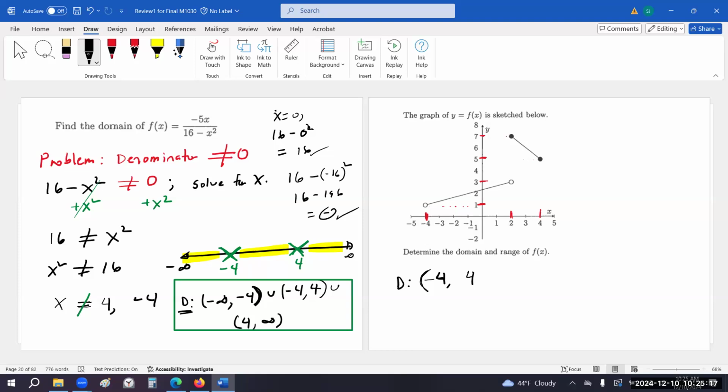So when x is 4, do we have a valid y value or we don't? When x is 4, what do we have? Close or open? Close means what? Parentheses or bracket? Bracket. Bracket means we have a number for that x. We have a y value for that x, and it's true. We have a closed circle, so y will exist there. So our journey doesn't have any gap. That's why it's from -4 to +4.